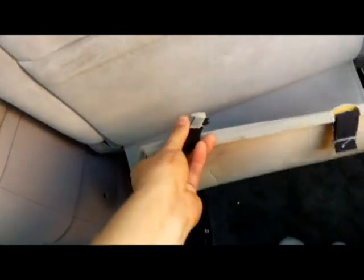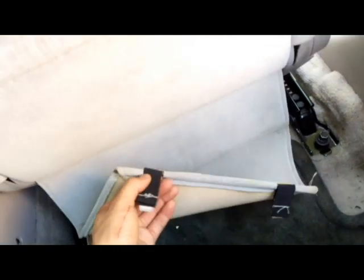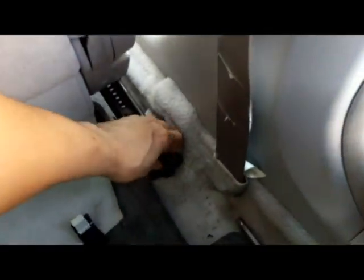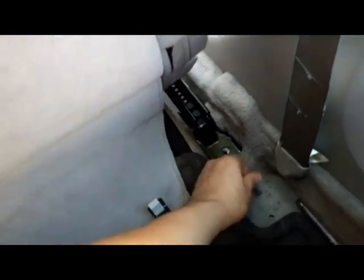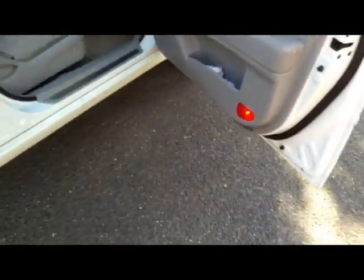You will need to take this out. It has two tabs right here. You just need to reach down there and pull them. They are flexible, they stretch, and then unbolt these two bolts right here, 14mm bolts. Do the same in front.